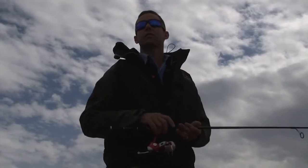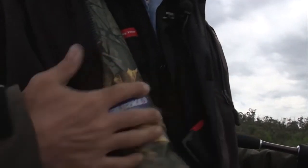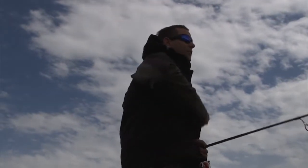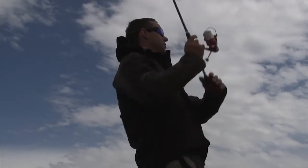In heightened risk situations like this, where the weather can turn pretty bad in a fairly short space of time, make sure you've got your life jacket on. I'm out here casting all day, I don't want to be encumbered by a big life jacket. Doesn't mean you're out of the game, because these slimline PFD1s automatically kick off when you're in the water, sit nicely under a warm jacket, and keep you free to fish all day and be safe at the same time.